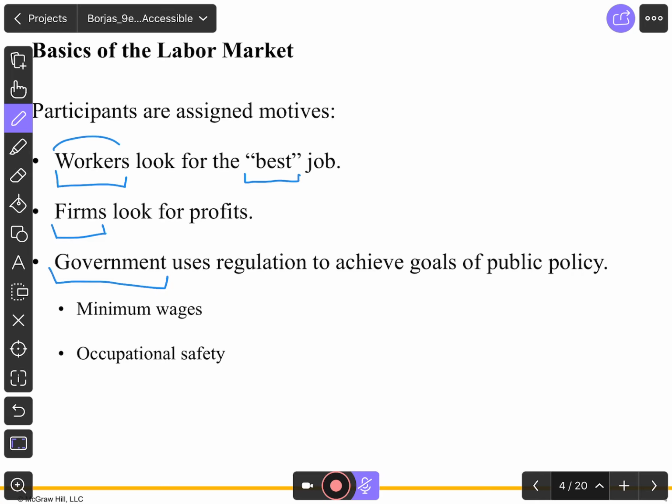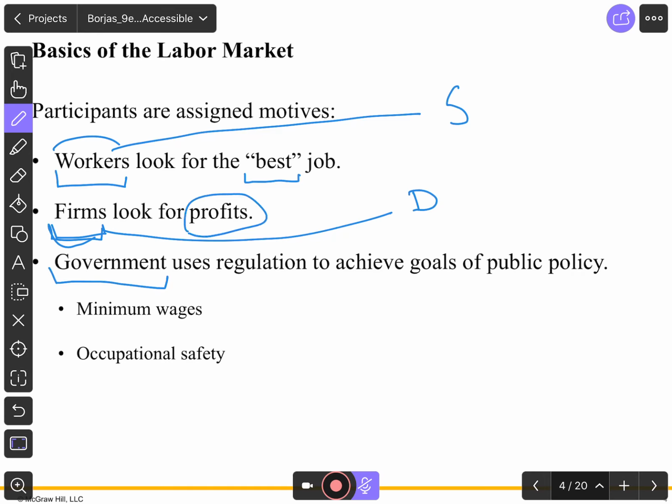We have also another player in the market, the firms, and those are the demanders of the service. So you can look at those as the suppliers, the supply, and those are the demanders, right? And those firms also face the same problem. They have a limited amount of resources that they can put into this market, but they also have a certain need and want, which is maximizing their profits.